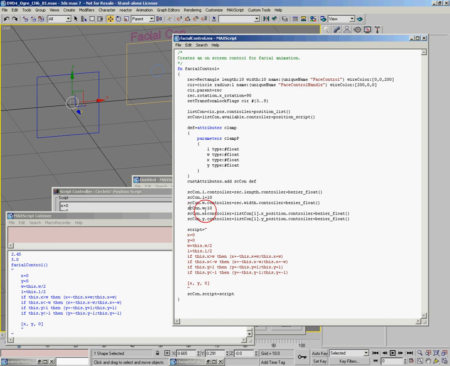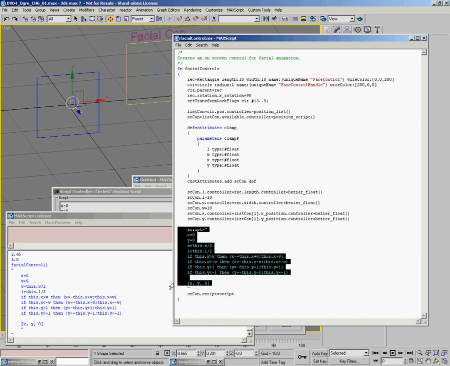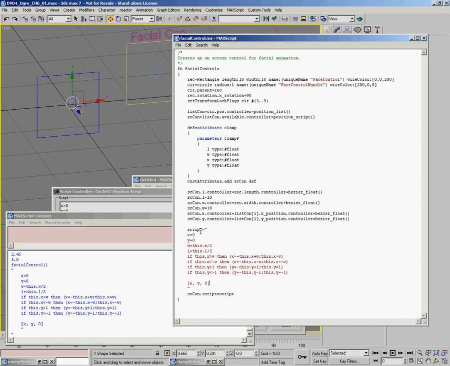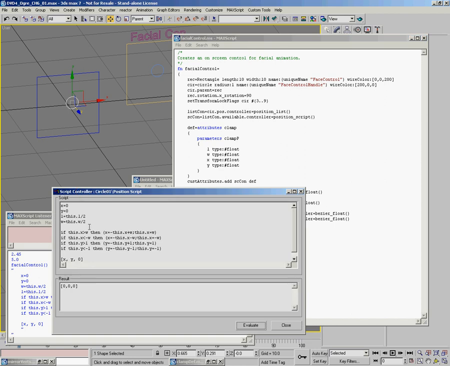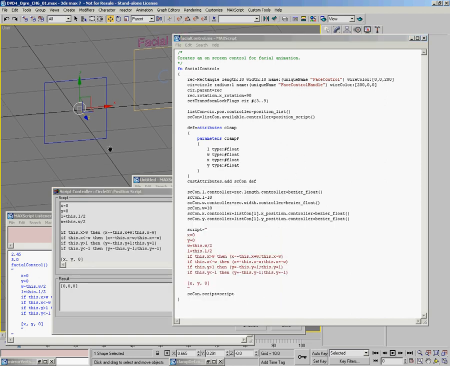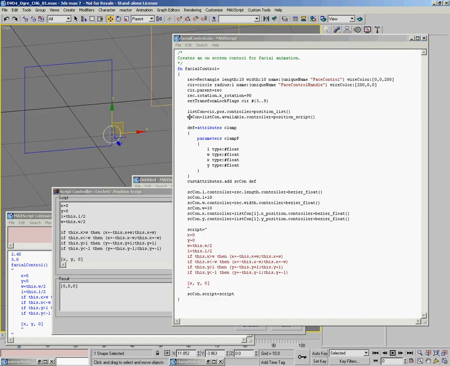Same thing with the width, and then I'm again setting controllers on the position X and Y and onto the custom attributes that need to be instanced to as well, setting those all at once. So there's the setup of all the controllers. I have the script pre-written in here as a string. You can see the quotes around it, and the word script just becomes a variable. And I'm taking the script controller .script, which is how you add the actual script to the script controller, and adding it to it. Bang! It's there you go. There's a really fast, simple way.